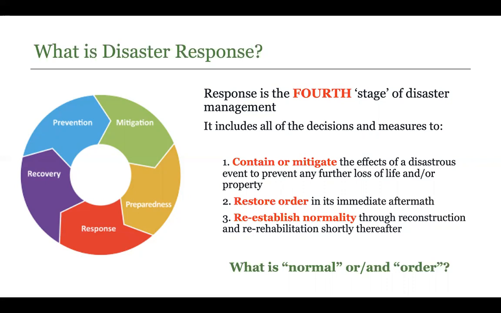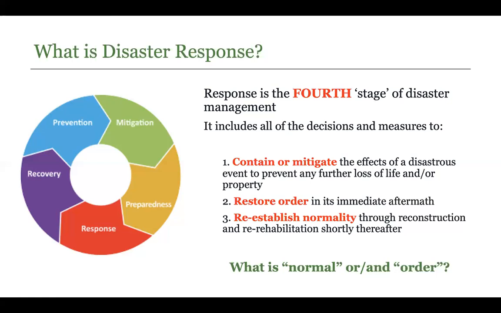This stage is also one in which order is meant to be restored. This is different than recovery. Order in this context relates to reducing violence, ceasing violence, and this isn't always in a disaster context, but this is to stop any of those high-yielding risks in their tracks. Recovery is about responding to the damages; this stage is about stopping those damages, whether from a natural disaster or a man-made disaster. So order restoration is a huge part of this. And again, there's that question of whether all of us as agents have a responsibility in this particular part of disaster response.